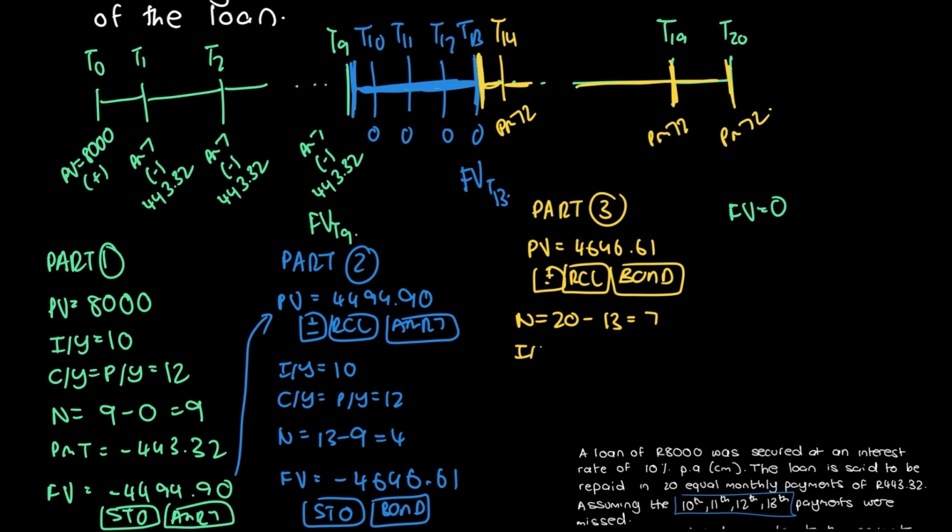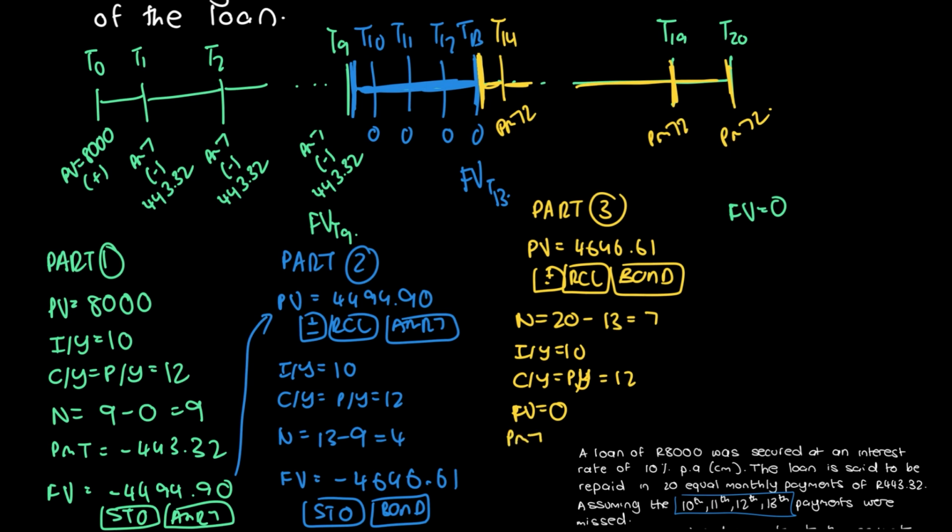Then we're going to do the IY, which is equal to 10. CY is equal to PY, which is equal to 12. A reminder that this can actually change in your questions. In this question, it doesn't change. Then we have the future value equal to 0 at the end. We don't have to put this into our calculator because if we have cleared things properly, our future value is automatically equal to 0 in the default values. But I just want to remind you that the future value is equal to 0. We're going to put this information into our financial calculator and solve for PMT.